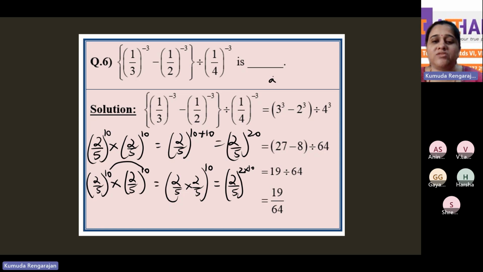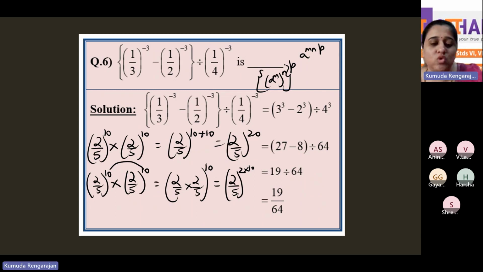If you have a raised to the power m, whole power n, whole power p, multiply the powers. So it is a to the power mnp. Multiply the powers, m into n into p. There can be only one base, but that base can have multiple powers. So how do you deal with multiple powers? Multiply all the powers: m into n into p into whatever, however many powers there are.